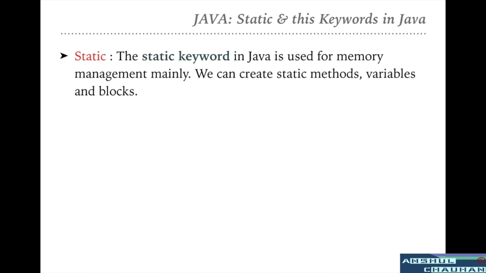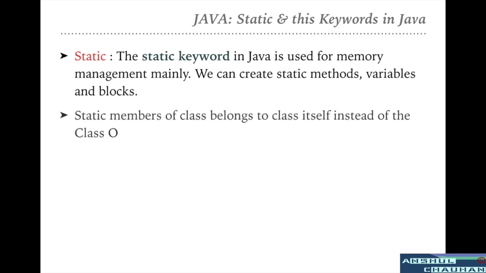In Java, the static keyword is used for memory management. We can create static methods, static variables, and static code blocks. Static members of the class belong to the class itself. There is another aspect of static as well: a static member belongs to the class itself instead of the class object. We will implement and analyze this behavior with the help of a Java program.